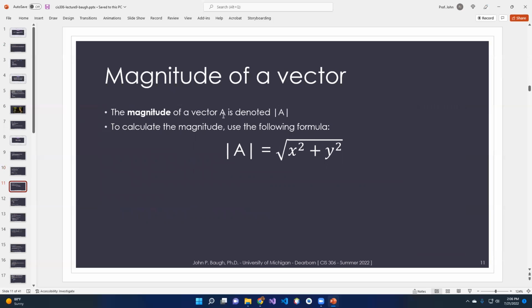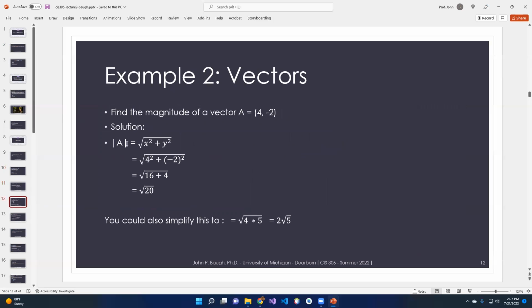All right, so we also talked about magnitude of a vector. This is basically just the Euclidean distance formula, as we've expected. You take the x and the y component, square them, and then take their square root to get the magnitude of the vector. In other words, how large is the vector, how profound is the vector, how big is the vector, what is its magnitude. So generally, when we graph it, it would be indicated by the length of the vector starting at, typically, we translate it to the origin, and then we would take it out at a particular degree and at a particular length, and that length would be the magnitude.